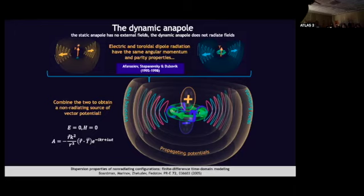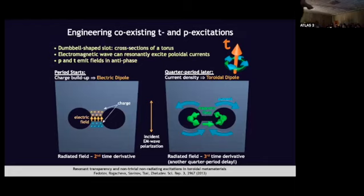structure can be created. So we did it in 2013 by suggesting a metamaterial in which a piece of metal, a metamolecule, is made by cutting dumbbell openings with a little gap in between them. Then the electromagnetic wave arrives along these directions, creates a dipole response in the structure, and simultaneously induces currents going around these loops. And these currents together create a magnetic response of the structure in such a way that this all together makes a toroidal response.